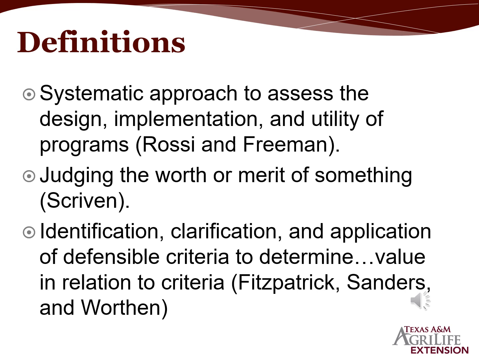Okay. Some of the definitions of evaluation that are out there, and Rossi and Freeman's is the very first one. Fitzpatrick's is the third. You'll see some similarities in those. Rossi and Freeman define evaluation as a systematic approach to assess the design, implementation, and utility of programs. That's the definition that I use in every class that I teach. I think it's the most descriptive definition of what evaluation really is. Scriven just says it's judging the worth or merit of something. That's a good way to look at it.